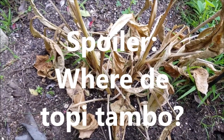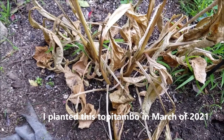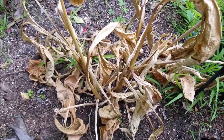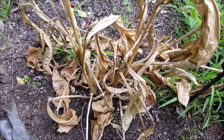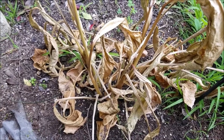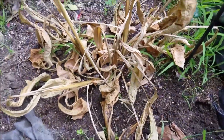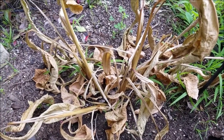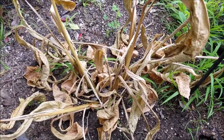Here it is, the big day — Topitambo day! National Topitambo day? There's a thought. So I planted this almost a year ago — it was 10 months, I think, when I took that video on planting my Topitambo plant. And here it is, ready to be harvested. It took a while for me to figure out how I would know when it was ready, but I would say this looks ready. This is like what happens when a potato grows — the plant will die, and then you can go in and dig up the potatoes underneath.